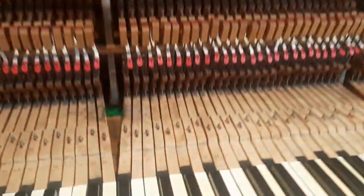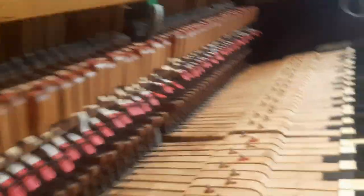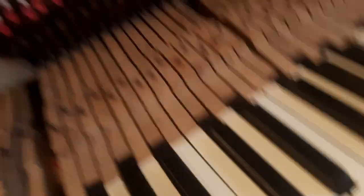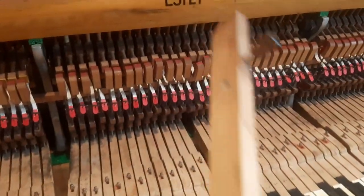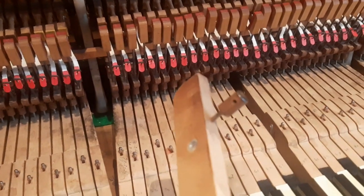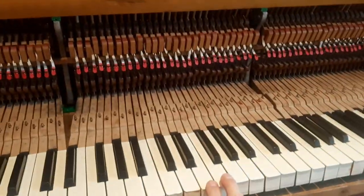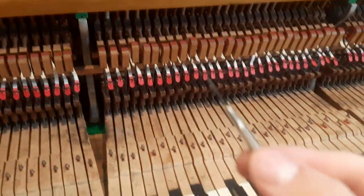So I'm going to try to fix it. I'll take out this key quickly. I thought I'd redo the video, but it's fine. I just have to take it out with one hand. So this back check there, I'm just going to try turning it up and see if that will solve the problem. And yes, there we go. It's very easy to turn in the holes. I first initially used just a little screwdriver, but then I could just use my hands. It's not that tight.